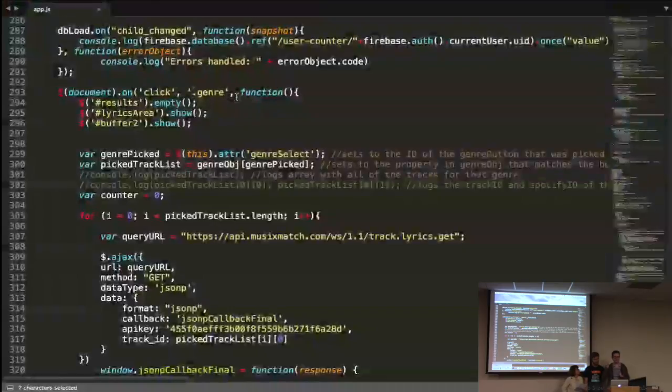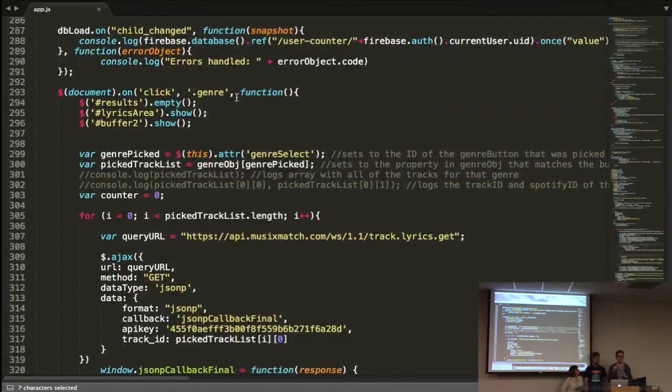And so basically, as he said, it's shoving everything into genres. It creates all these genre buttons and then fills each with every track that fits the criteria you put in. It either creates a new button if that genre doesn't exist, or puts it into the one that already exists. So it sorts by genre. You want to talk about Firebase stuff? Yeah, sure.